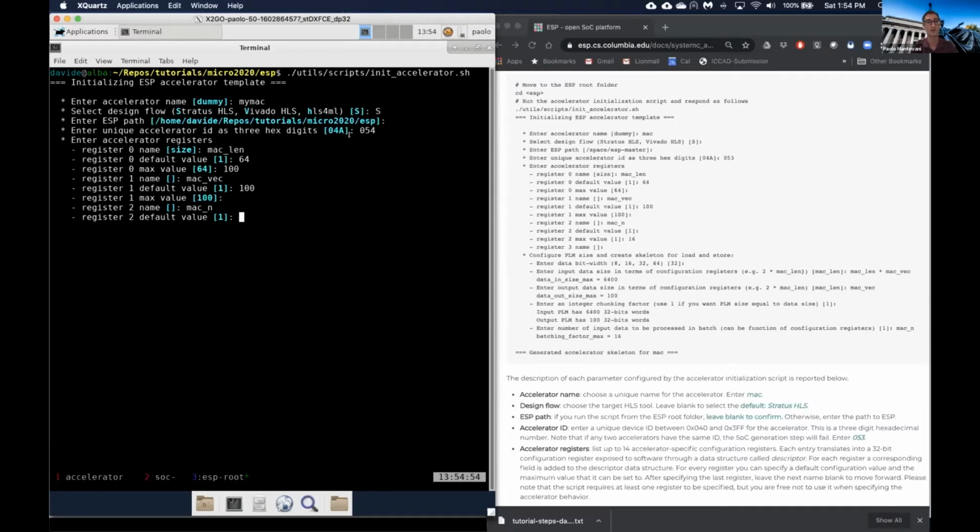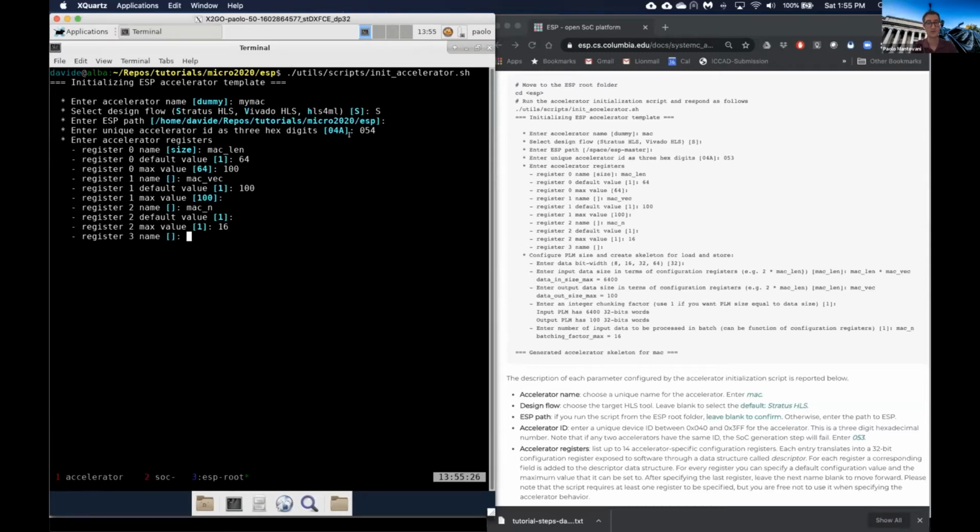You don't want to invoke your accelerator through the device driver every single time. And if you have more than 100 vectors, which is what we say the accelerator can process in one single invocation at most, we can tell the accelerator, after you've processed these 100 vectors, there's another batch of 100 vectors. So it's another multiplication factor that we can add in. In this case, we can say that the default value is 1. So by default, we don't work in batch mode, but we may want to have up to 16 batches of this data set.